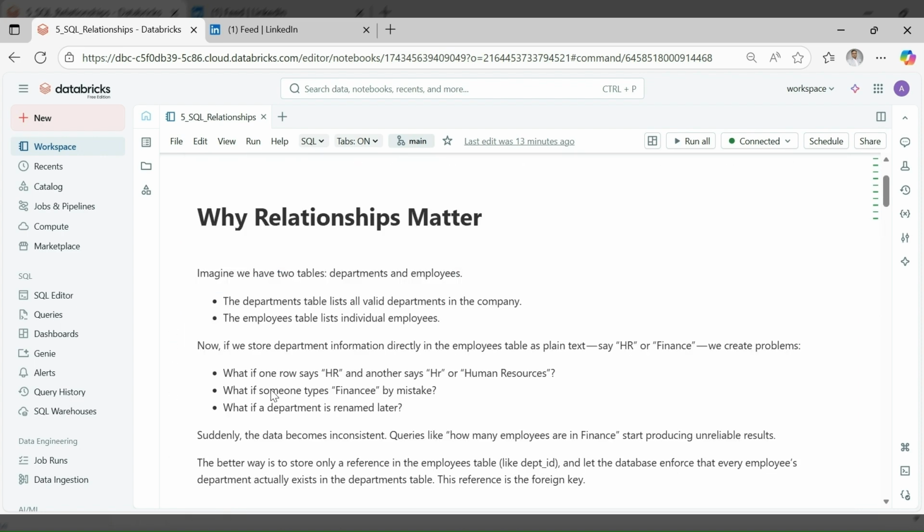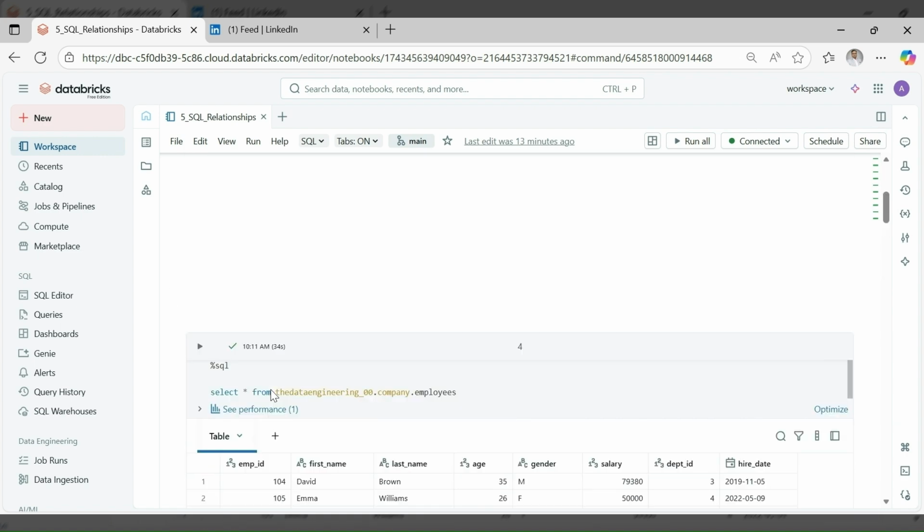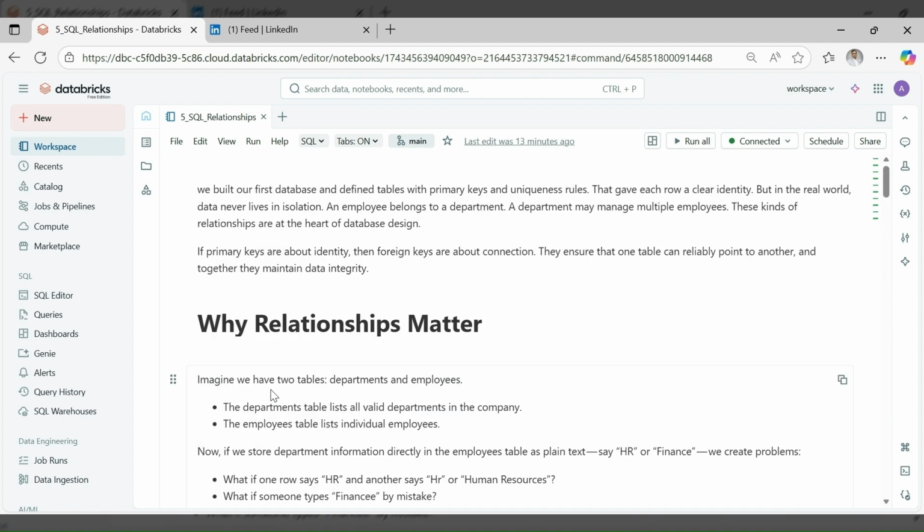So what we have understood today in this video is what the real-world relationships between the datasets are and how they are maintained. One of the important relationships that we have understood is the foreign key. In Delta Lake it is not enforced, but maybe they have started allowing you to define it. Maybe in the future we may see Databricks give some feature where we start enforcing it as well, but right now it is not being enforced. But yeah, this is how it works.